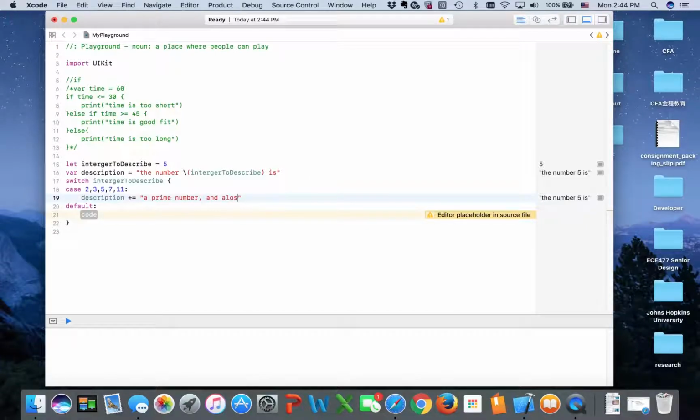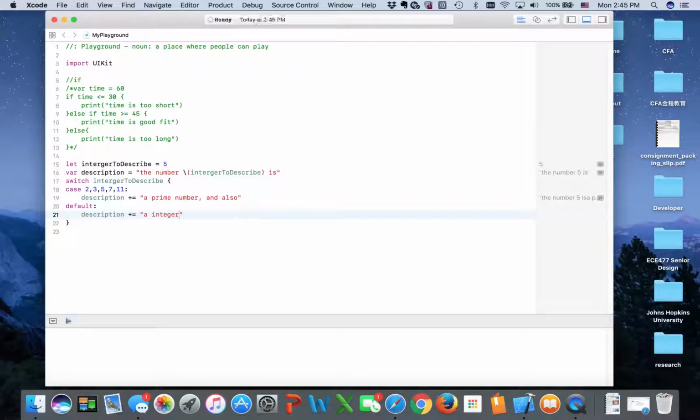You have to remember that every switch must be exhaustive, so if you can't specify every outcome of the switch, you have to provide a default, using the keyword default over here. What's the default? We say description plus-equals integer.